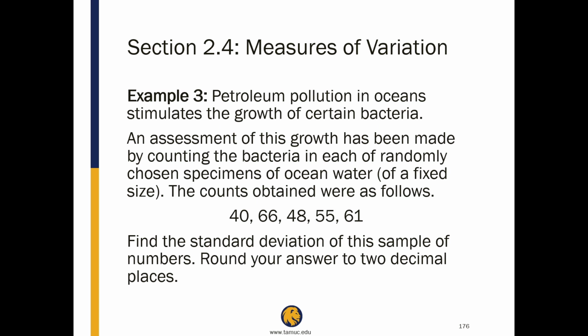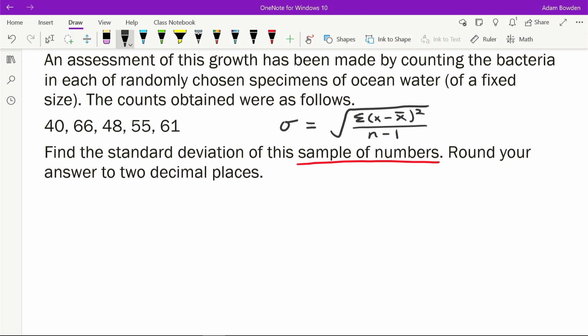Let's try the formula out on this data here, which is supposed to be a sample set of data. So here's our setup now for a sample, and we've got 5 values and our formula for standard deviation. As we did before, we need to start out by finding the mean, because that's part of our calculation here. So for the numbers we have here, we use the x bar notation in general for sample mean, and that's the summation of all our data values divided by the number of values.